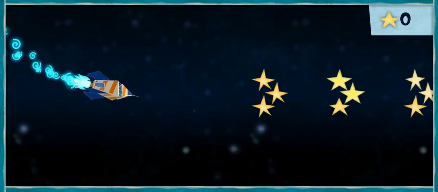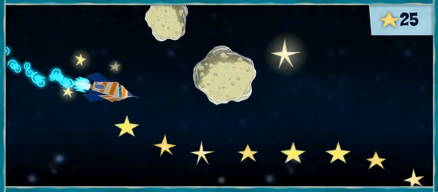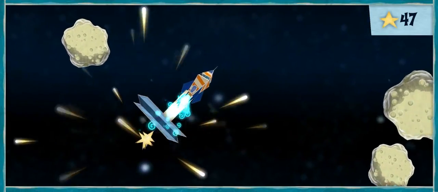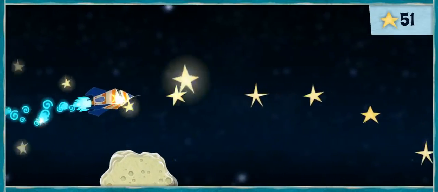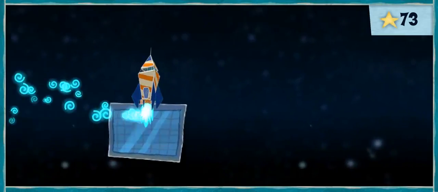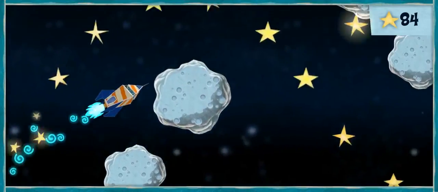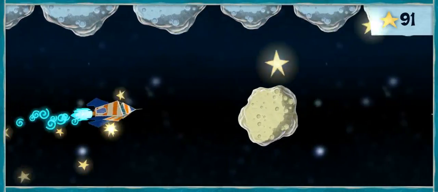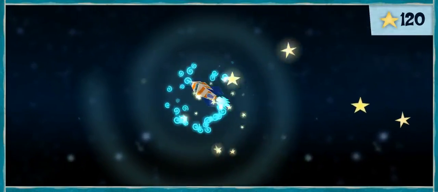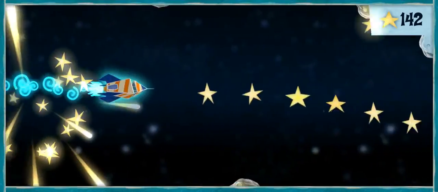We need to collect as many stars as we can. Right on! Press the space bar to get more stars. Hop-tastic! You're a star! Press the space bar to get more stars. Hop-tastic! Nice one! Nice one! Moon, here we come! Good job! Rockets away!